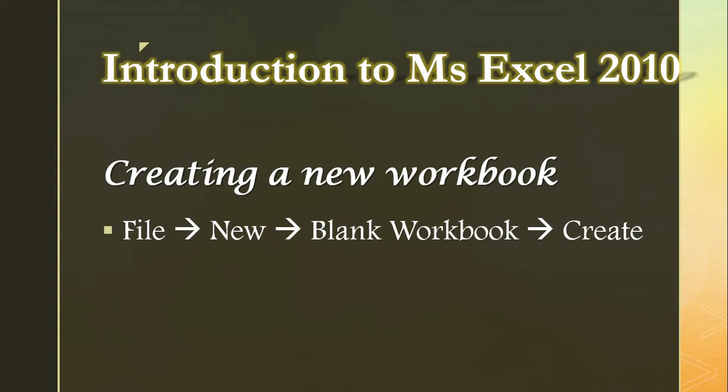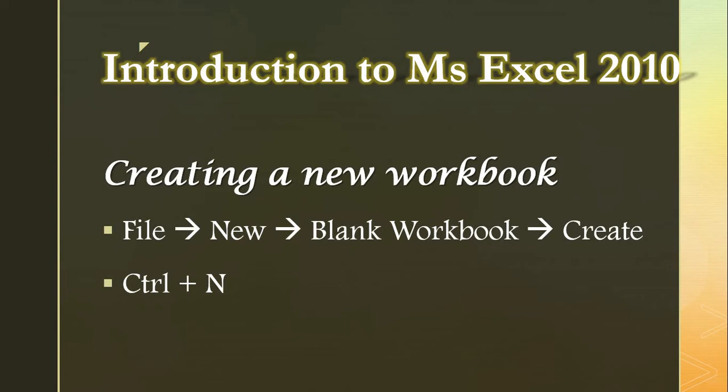After that, you need to choose the Blank Workbook option under the Available Templates section. Here, you need to click on the Blank Workbook option. After that, you need to click on the Create button. Now, a new blank workbook will appear on the Excel window. You can create a new workbook by pressing Ctrl plus N. This is the shortcut key for creating a new workbook in Excel.